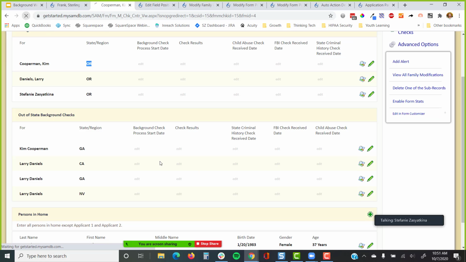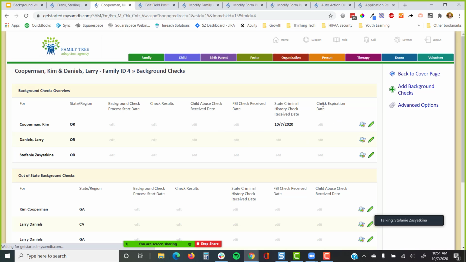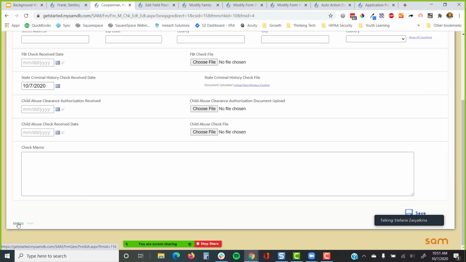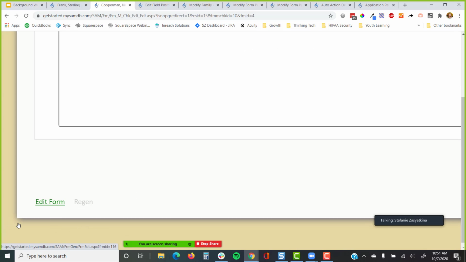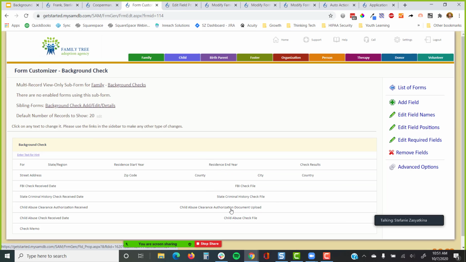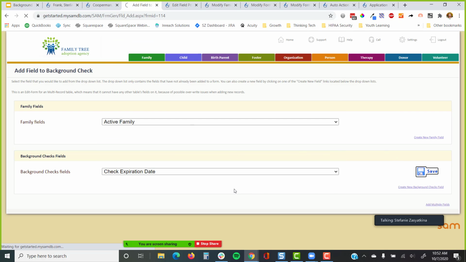So now this field is available on this form. Remember, this form right here is a different form from the details, the add edit. So if you wanted to also see it on edit forms like this, the form customizer is down here, this itty bitty little link. I know it's so small. It is what it is. This one happens to be shared, where the add edit and the details are the same. So I'm going to go to the one where it is, click here, and add the check expiration date onto that as well so that you can see it.